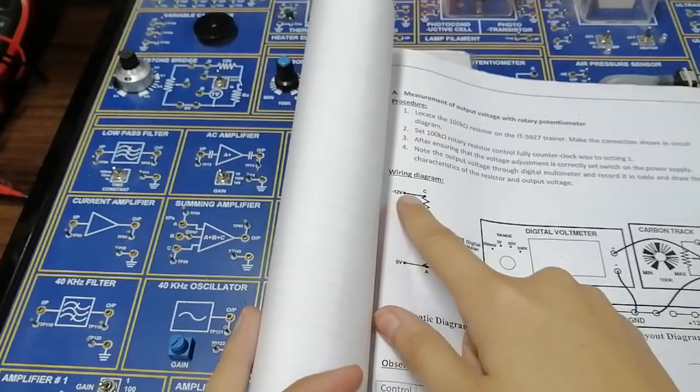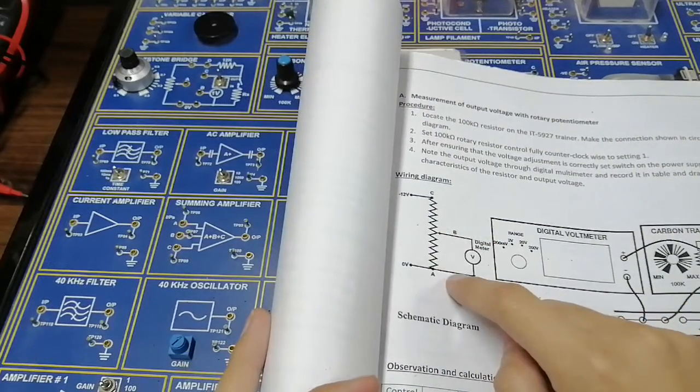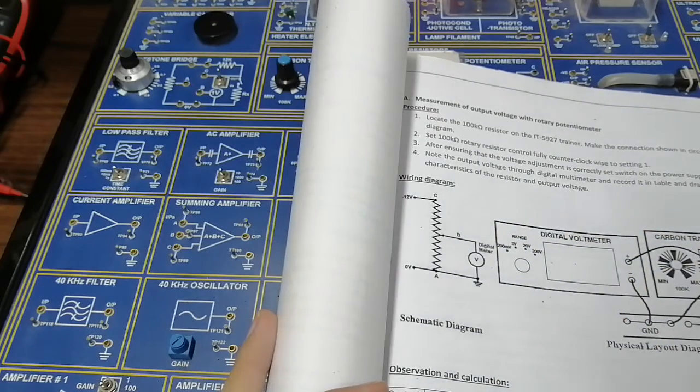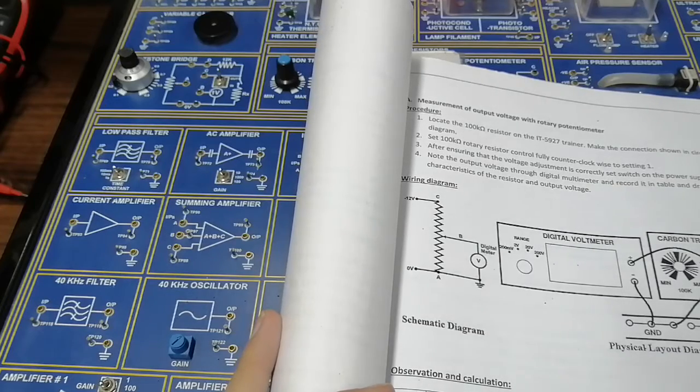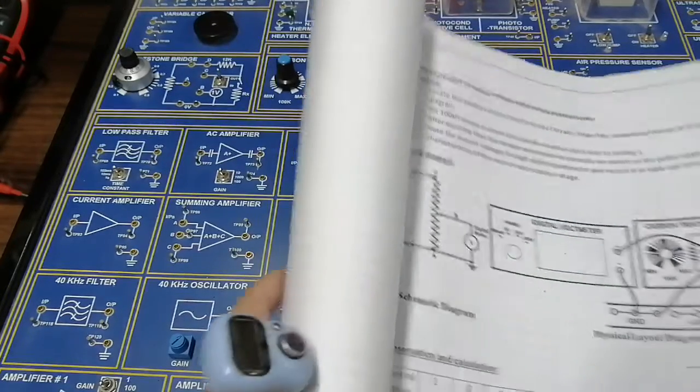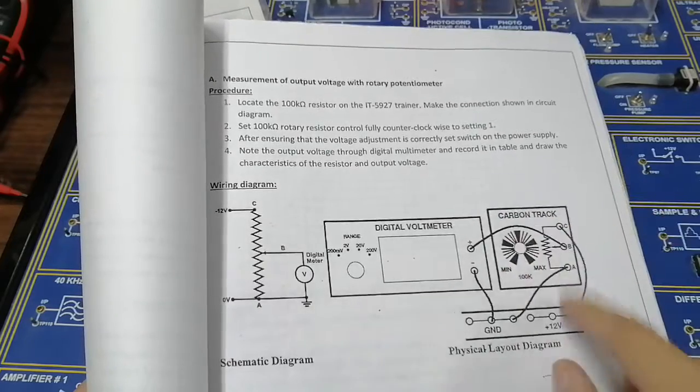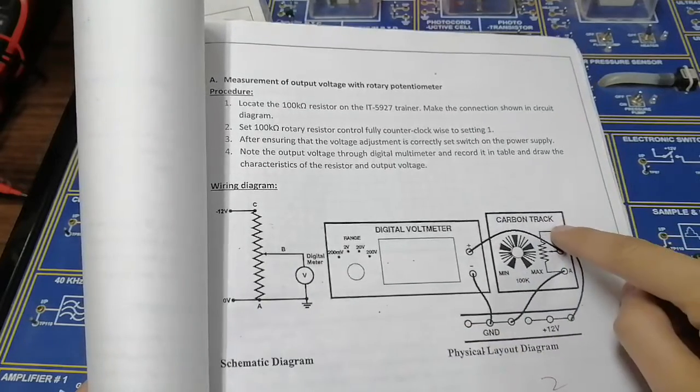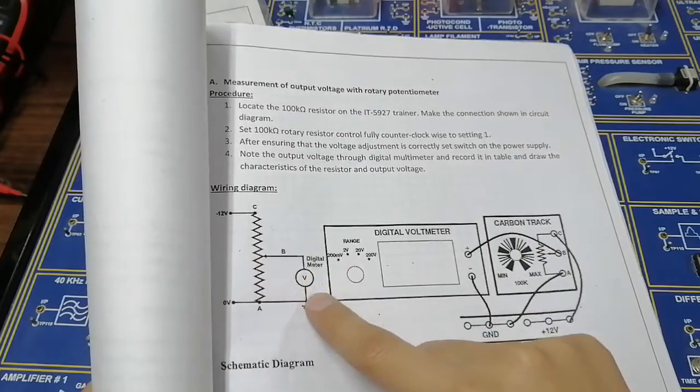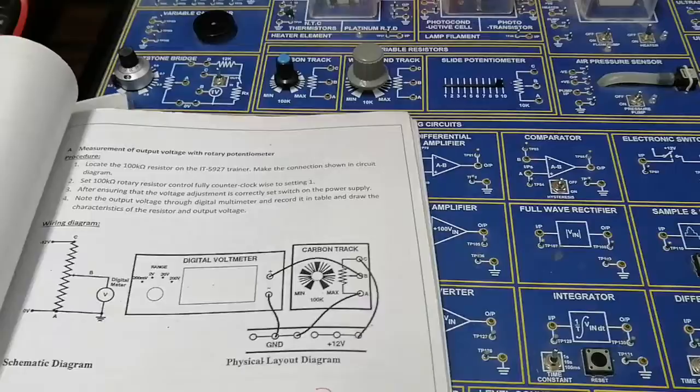All you are doing here is your slide potentiometer is between minus 12 volts and 0 volts. So you are connecting a voltmeter, a digital multimeter. Aap iske saath voltmeter ya multimeter connect karenge and you would be observing the change in voltage with the change in resistance. So aap na kya karna hai - 12 volt supply di niya to your C terminal. This is actually your digital multimeter and yeh circuit haam karenge. Give supply to C, connect it with your B terminal with your digital multimeter. B is with your multimeter and A is grounded, and multimeter one side is also grounded. So this is your circuit.